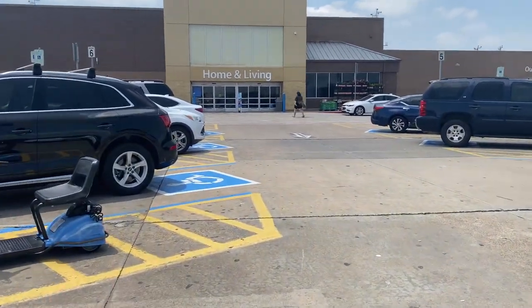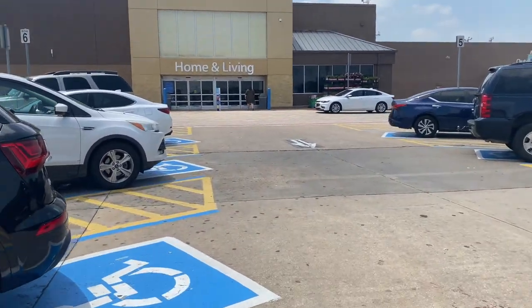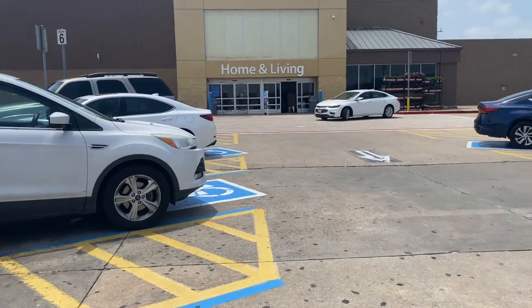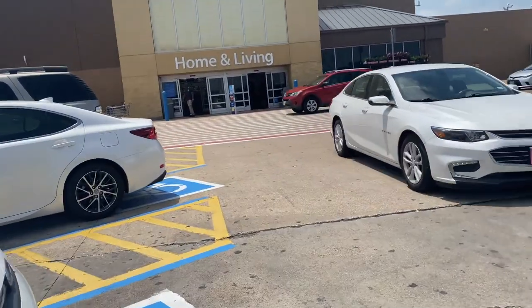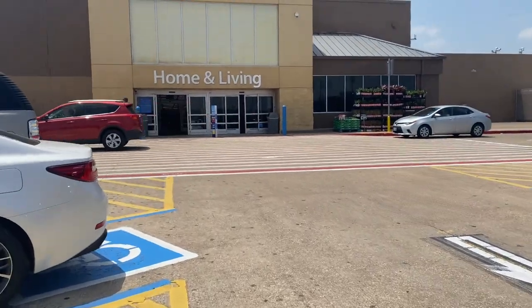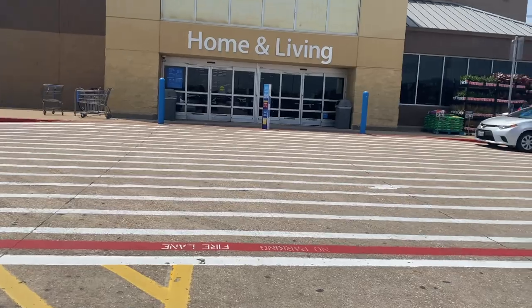And y'all know, guys, gas prices are not cheap, so I'm not trying to do all those trips, okay? So yeah, I'm just gonna get one thing from the international aisle, which apparently they only have here. They don't even have it in Kroger. So I don't know if HEB has it, but I'll show you guys what I'm talking about when we get in there. Oh, let me stop talking, it's hot. The heat just brings out the anger in people.